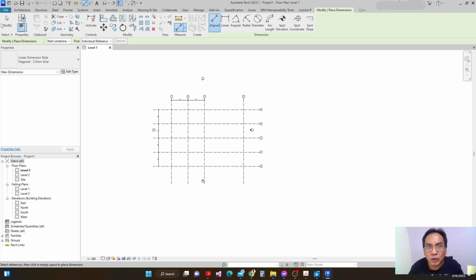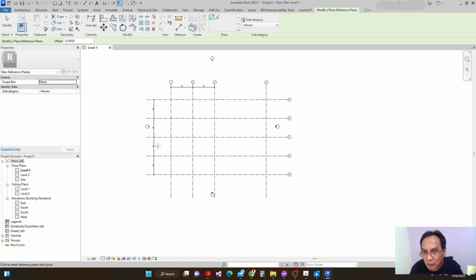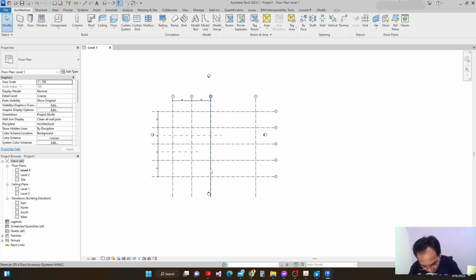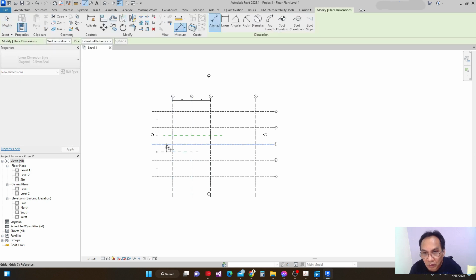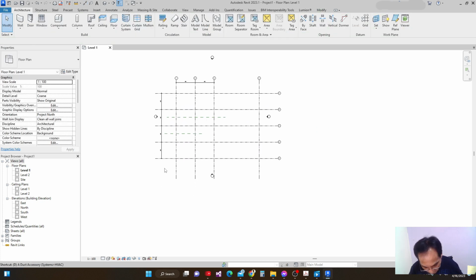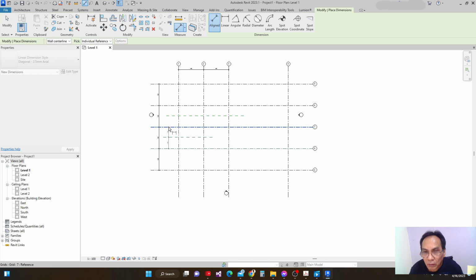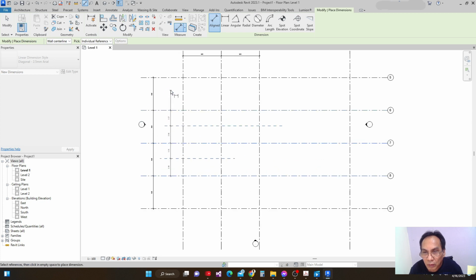And then I'm going to make a reference plane here, and a reference plane here also, and make them equal.